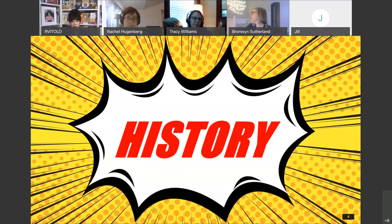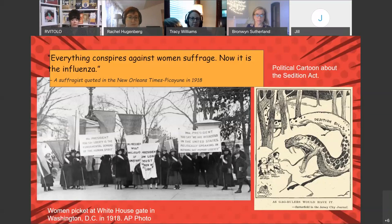To give some context to our current situation with COVID-19: what you see here is a picture of suffragists standing in front of the White House in 1918, in the middle of the influenza pandemic. The main thing that stands out, besides the banners, is that none of these suffragists were wearing face masks or face coverings — these women were all congregated together, picketing for the right to vote, with a pandemic ravaging the country.